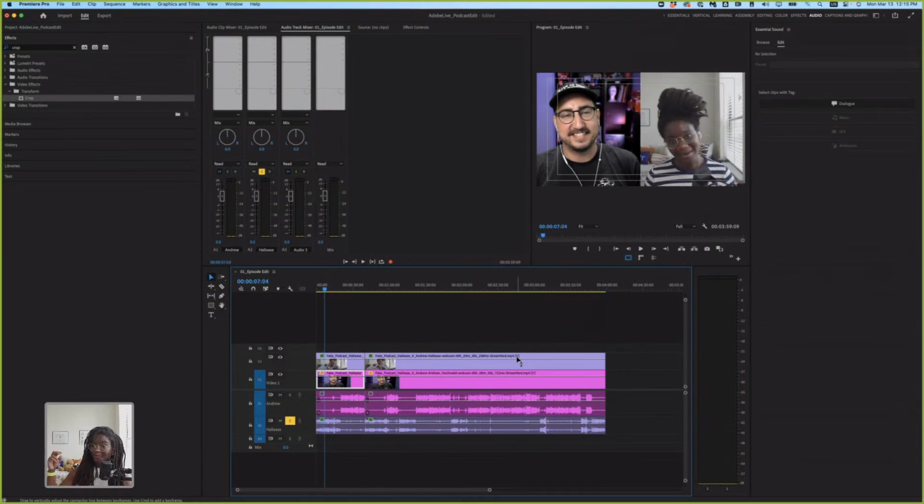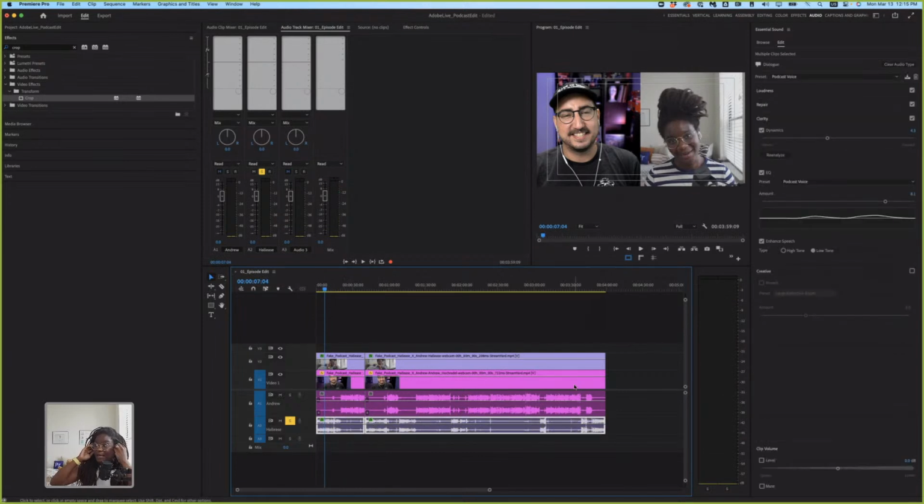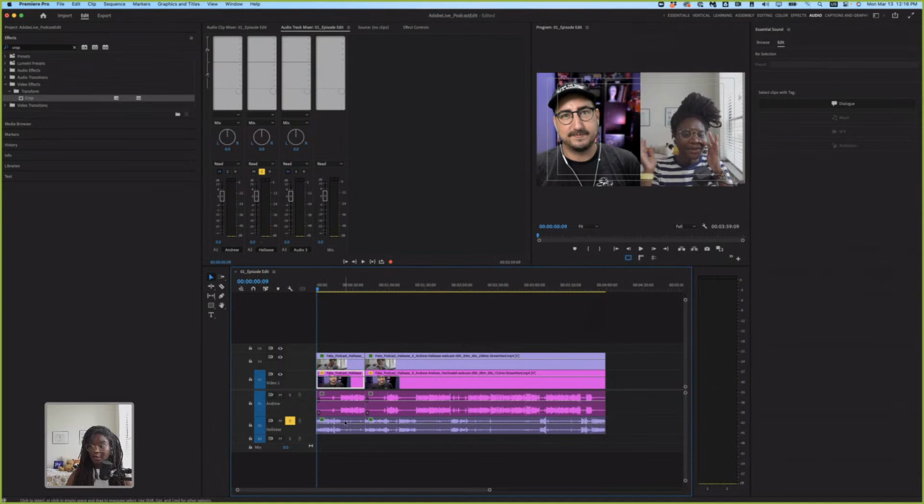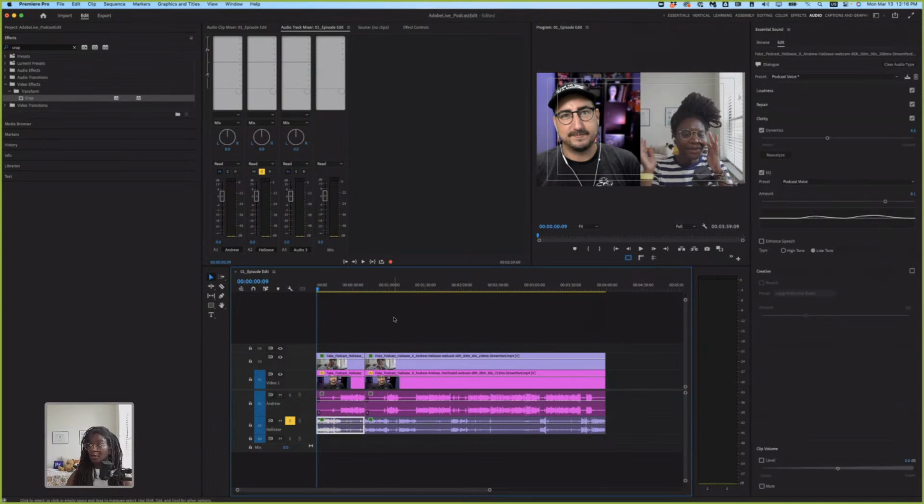So you probably really hear the fans in the background now, and that's because it bumped up the gain quite a bit. One thing I usually do is I actually take away the enhanced speech feature. It works pretty well, and the enhanced speech feature is a little more gender neutral. It uses high tones or low tones, etc. But I usually just turn it off because the microphones I'm using are usually pretty decent, so I don't really need too much vocal enhancement. But depending on what you might be using, it might be something worth trying.